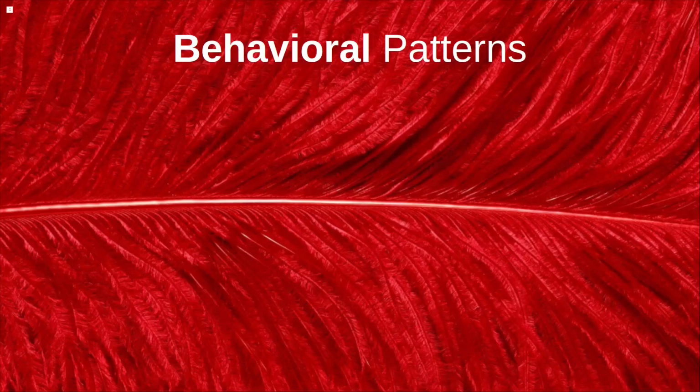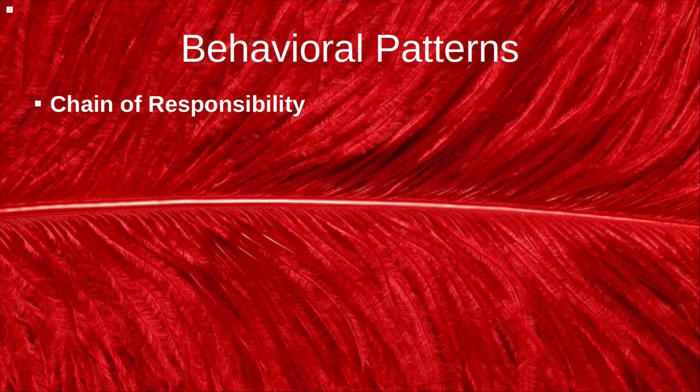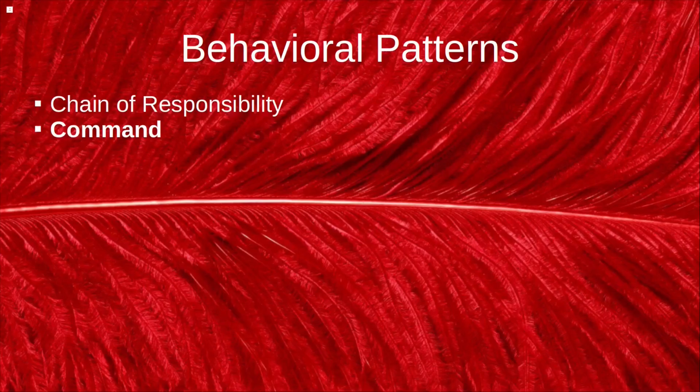Behavioral patterns in Java. Behavioral patterns in Java manage communication and workflow between objects, enhancing flexibility and dynamic interactions. Chain of Responsibility passes a request through a chain of handlers, each deciding whether to handle or forward it. Command encapsulates requests as objects, allowing parameterization, queuing, and undo-redo functionality in Java applications. Interpreter defines a grammar and interprets expressions, suitable for scripting engines, configuration, parsers, or DSLs.